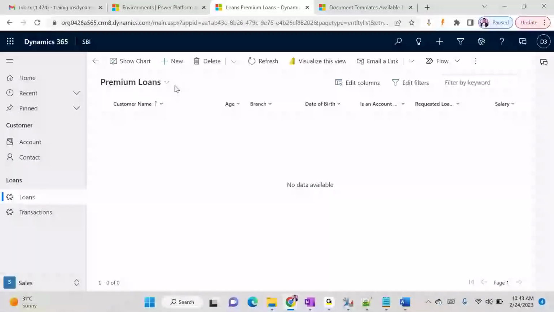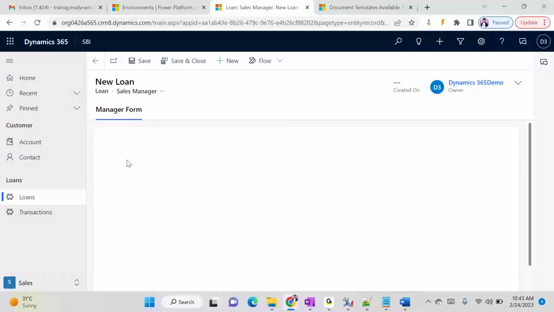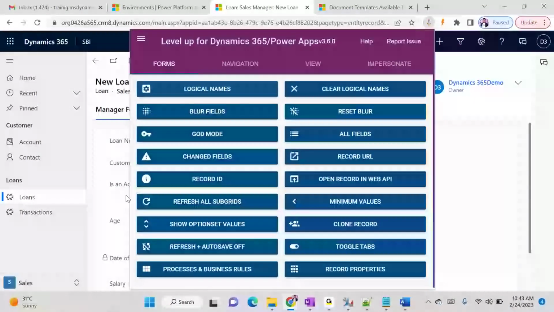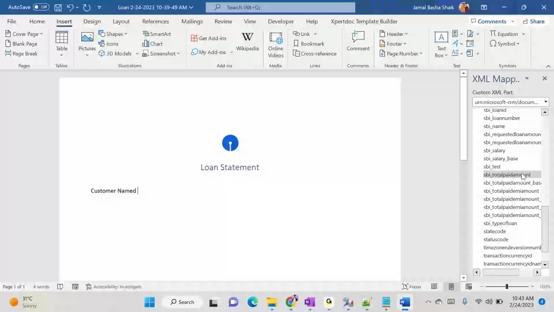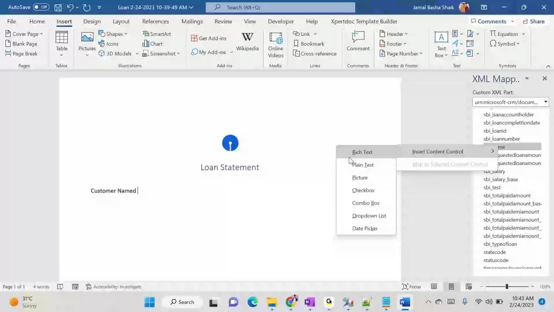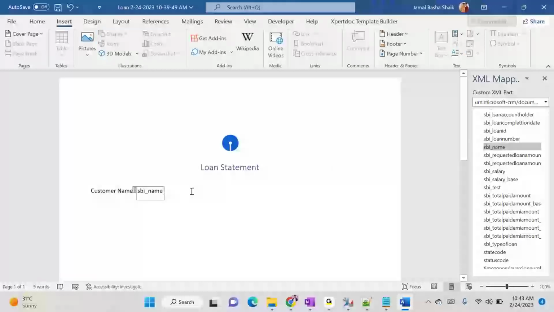Let's check. Customer name. Customer name is the name field, I believe. Name. Right click, insert control, plain text. Okay. So customer name, name this.